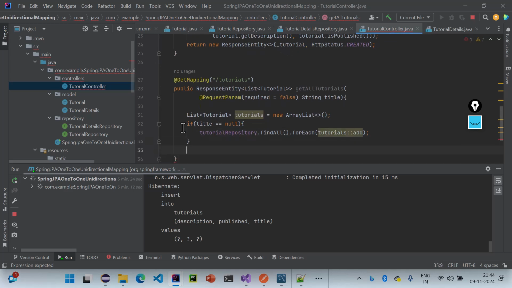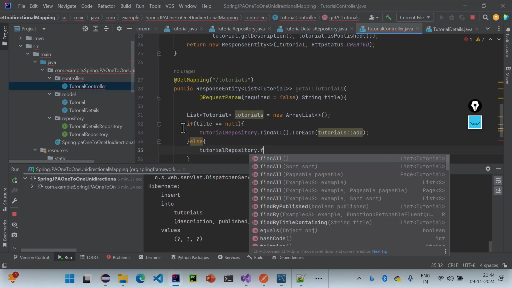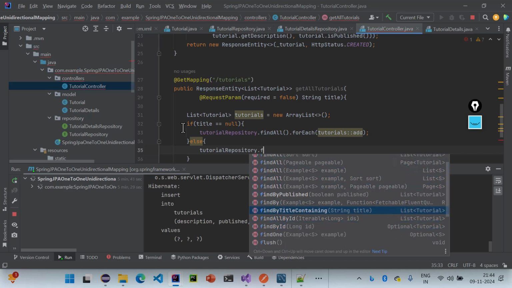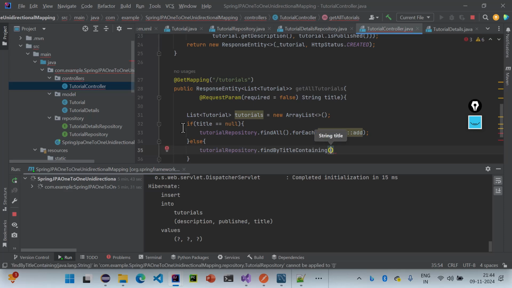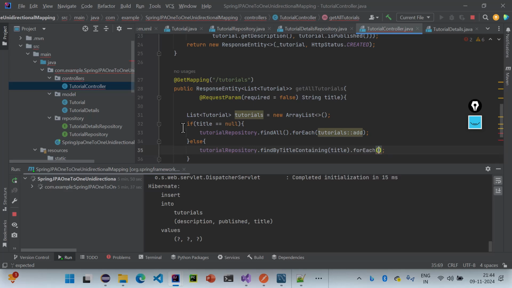But if you have given a title with the help of find all, for that we have specially written one special method called find by title containing. For that, query is already created. I will just pass the title, and to show the output we'll use this method for each, and we'll put entire data in our object called tutorials.